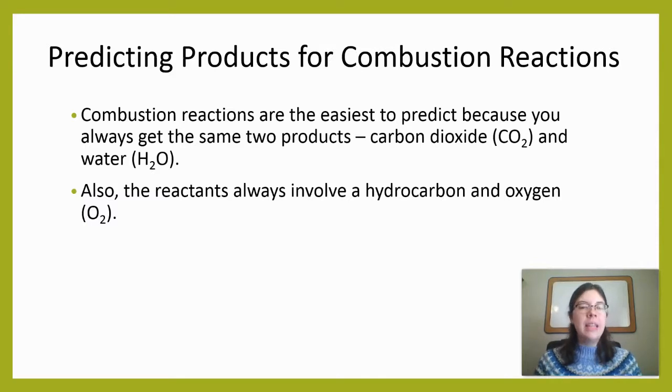It's also really easy because you have the same, or mostly the same, two reactants. So you have some kind of a hydrocarbon, and this will be given to you. You get told the formula, something like C3H8 for propane, or methane, the example we'll do, CH4. So I will give you the hydrocarbon. All that you need to do is add the oxygen to it, and then write the same two products, CO2 and H2O.